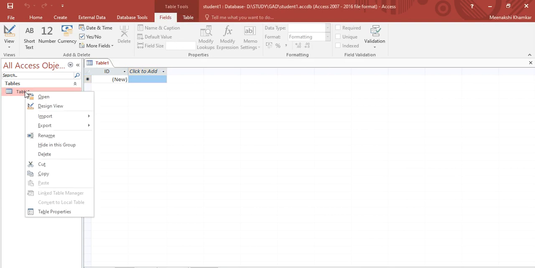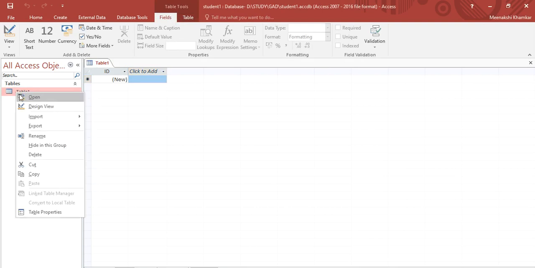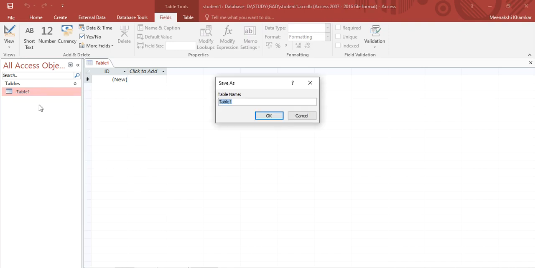Next step is we need to right click on this table 1, click on design view. Again table name. In one database you can create multiple tables, but now in this example we are creating only one table.